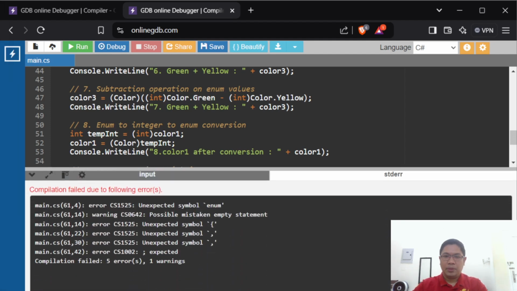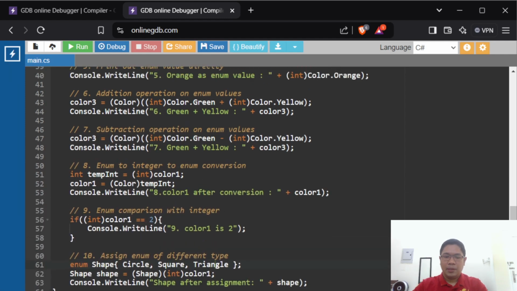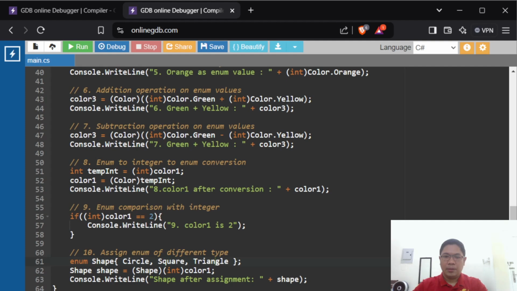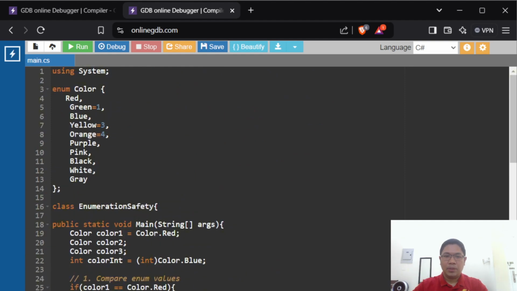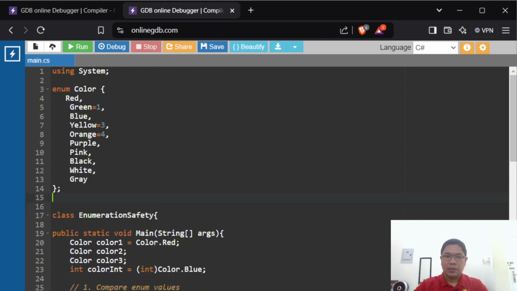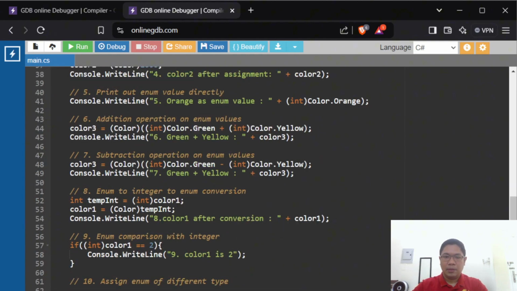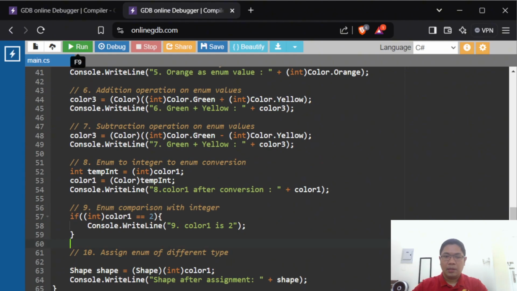Unexpected symbol. So we cannot declare enum inside public static void main. So we will remove that, then put it here. Okay, and let's try.